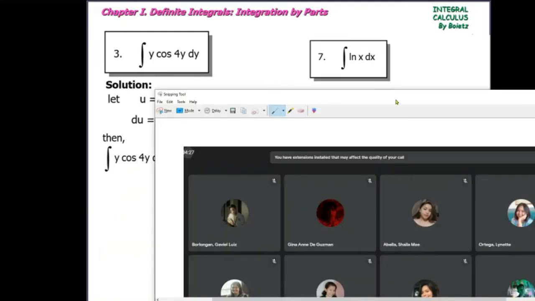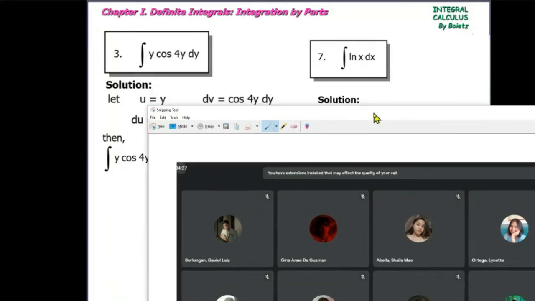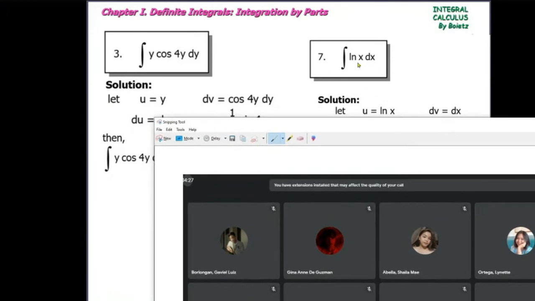Okay? Ito, napansin nyo, the integral of ln x dx. Sir, parang isa lang ang ano dito, parang logarithm lang, parang nag-iisa lang siya, logarithm. But actually, you cannot integrate this. There is no formula for the integral of ln of x, I think. So you will only get this, perform this using by parts. So paano mangyayari? Let u is equal to ln x. Di ba LIATE? LIATE, so una yung logarithmic function or logarithm. Then your dv is equal to dx.